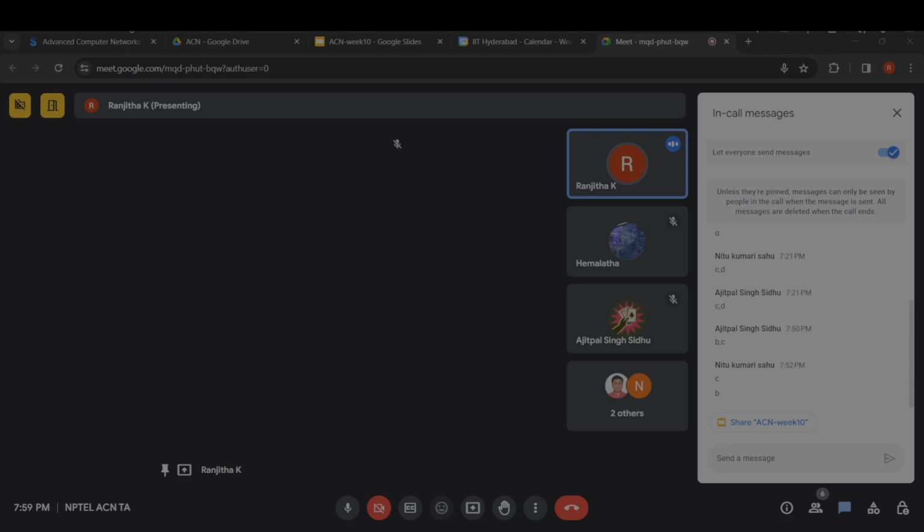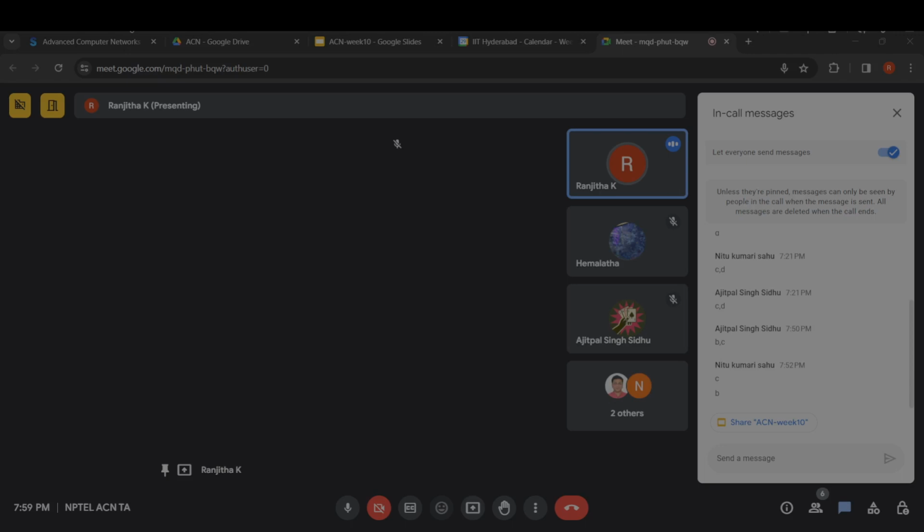Whereas in at least once, the same message will be sent multiple times, but there is a possibility that the message delivery can happen multiple times.